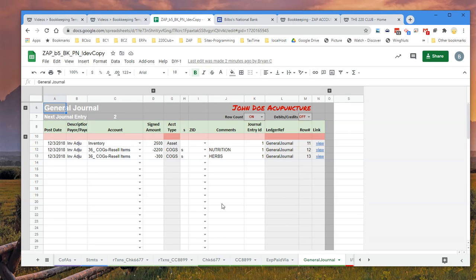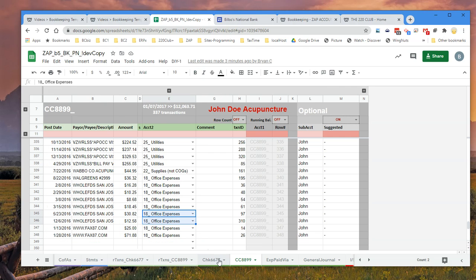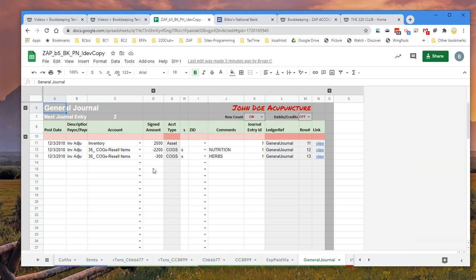The general journal is a 2-line journal. So in fact, all of these are what we call a 1-line journal. The general journal is a full 2 or multi-line journal, and it allows you to make adjusting entries. This is going to make sense to folks who have bookkeeping and accounting background. For those of you that don't, just hang tight until we get you the education on the general journal. But there is a general journal in here that works perfectly fine.